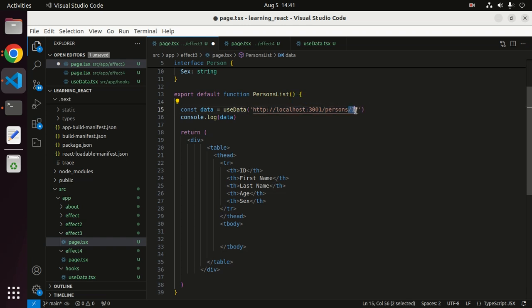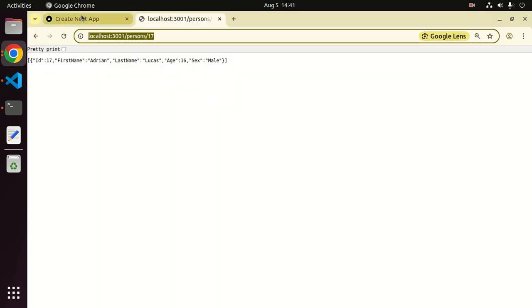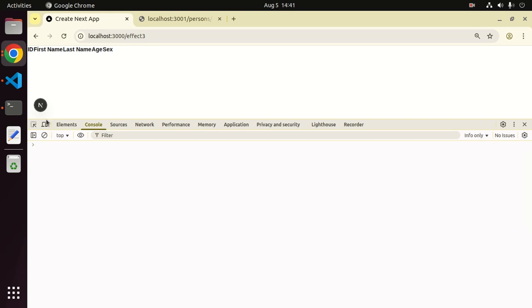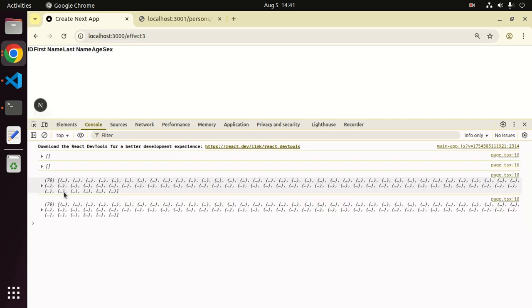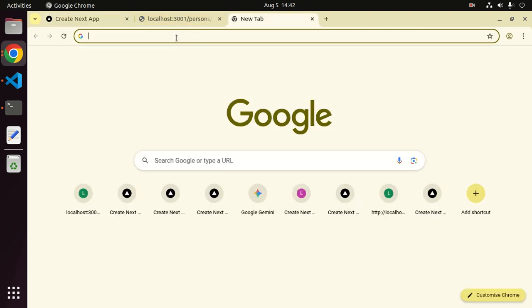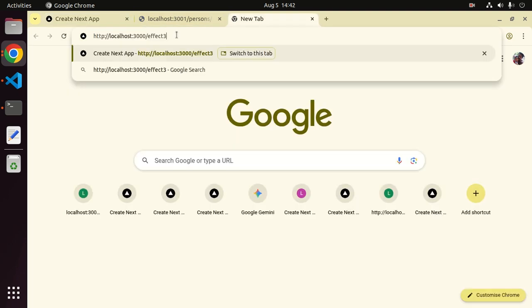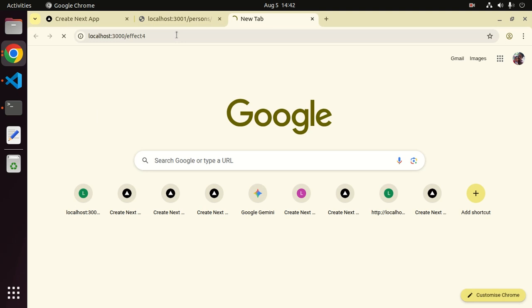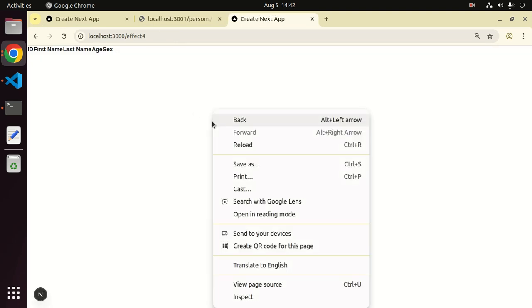Now just checking if it is working. Currently it is returning the data for effect 3. Then I am copying this and effect 4. It needs to display only one set of data.